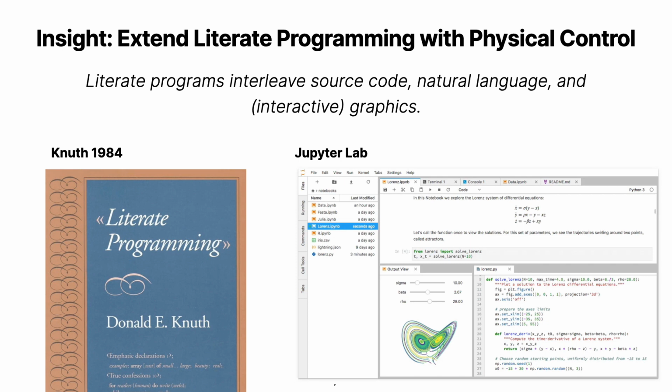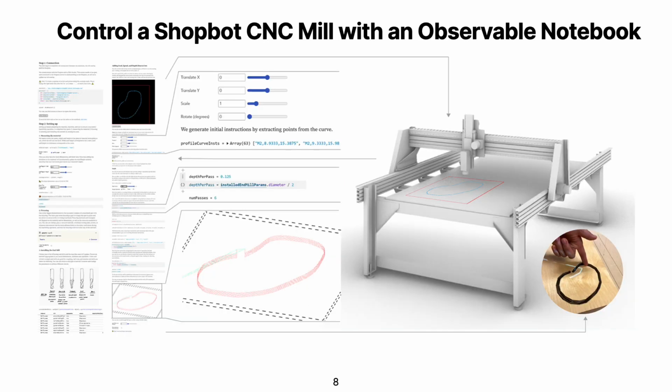To test this concept, we built Imprimer, where the end user works from a computational notebook on the left to use a CNC mill with an AR projection guide on the right. In our implementation, we use the Observable notebook tool and a large CNC mill for wood called a Shopbot, whose cutting space measures 2.4 by 1.5 meters, or, in the Shopbot's native units, 96 by 60 inches.